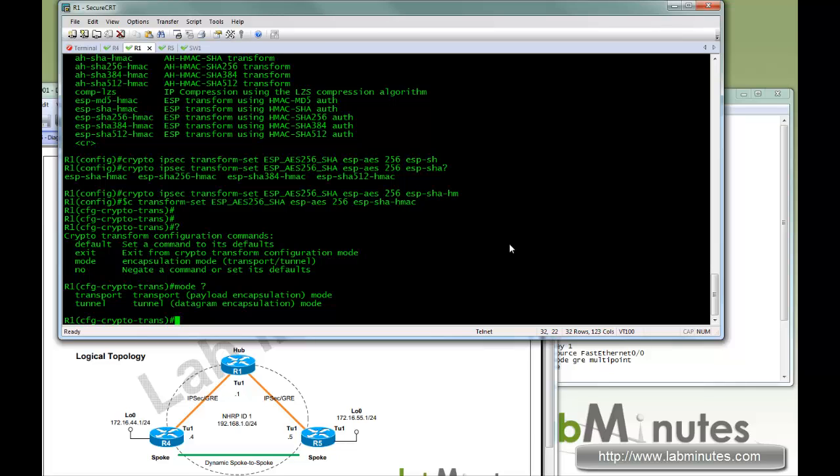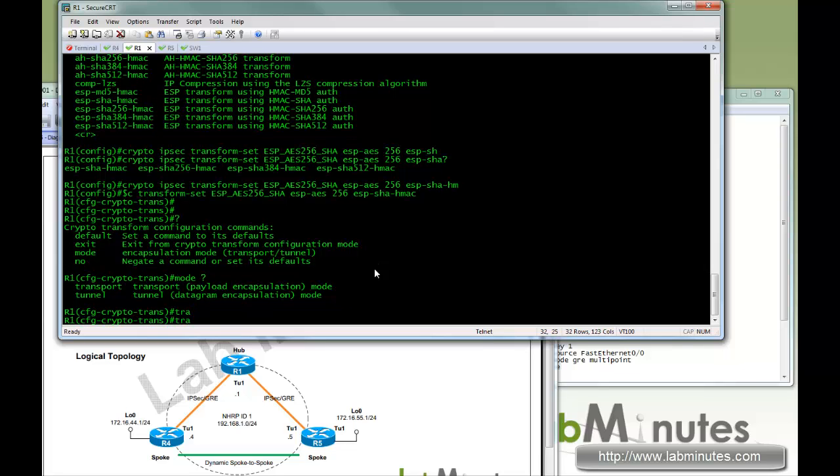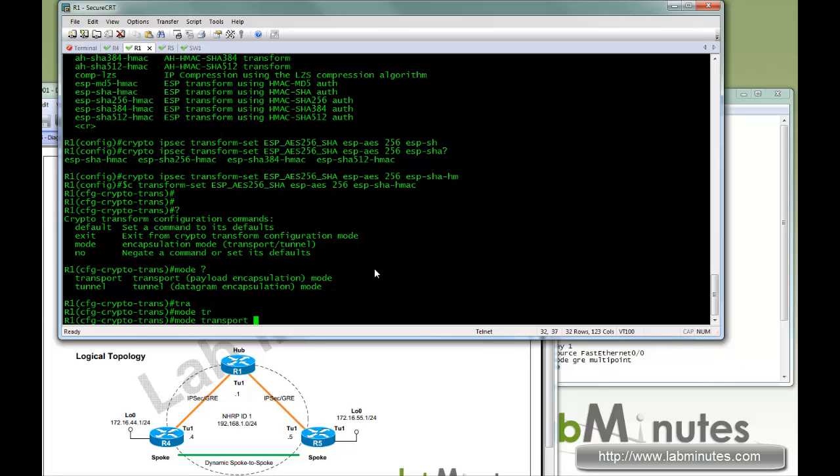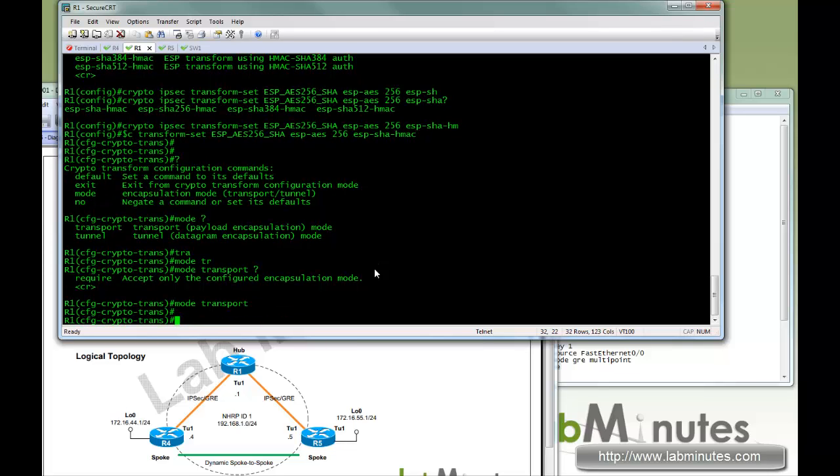But that's only applicable if the termination point for the GRE tunnel and the IPsec is the same. That means the source IP and destination IP for those are the same, which is what we are doing right now. Our physical FastEthernet 0/0 on each of these routers is a termination point for both IPsec and GRE. So here we can do mode transport, and we basically save ourselves 20 bytes of IP header. Otherwise, you have to use mode tunnel, which is the default.